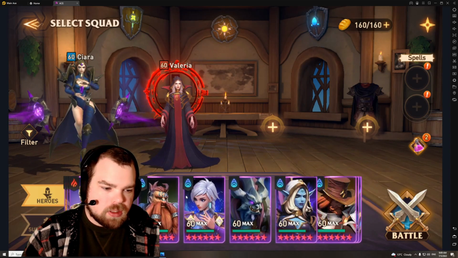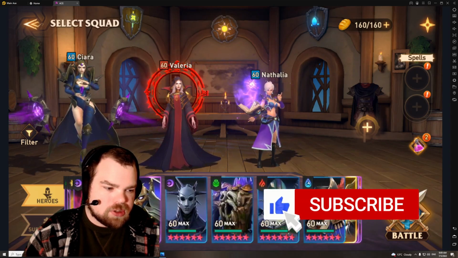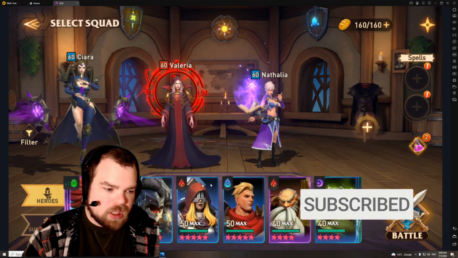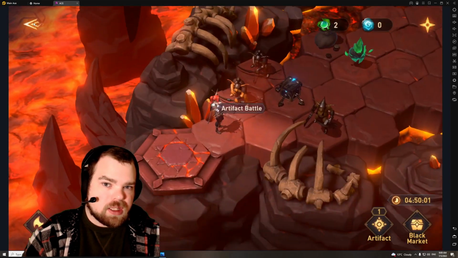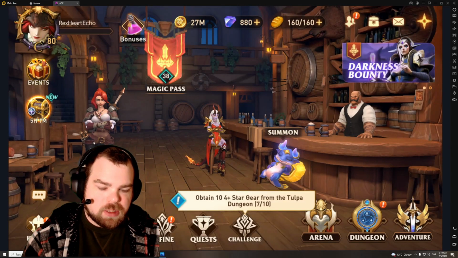We do run Nathalia in this one. She's in a guard set and a curse set, so keep that in mind. Most of these champions are built for damage, not speed, except for Nathalia. She has speed boots on her. So what we're going to do, let me just show you the gear real quick.